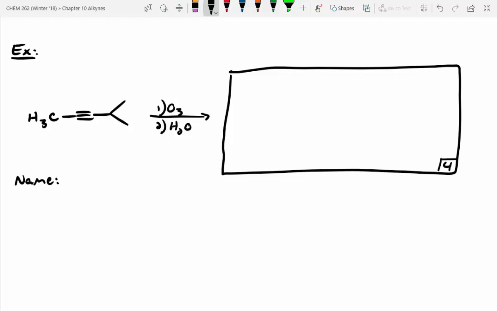What happens if you treat a benzene ring with ozone? It's a good question. Somebody else asked me this today too. Do aromatic rings do these reactions? The simple answer is no. When you think about an aromatic ring, the reason it doesn't is it has resonance. The double bonds in an aromatic ring aren't really double bonds. In fact, they're more a bond and a half. So they don't do the same reactions that we see with alkenes and alkynes.